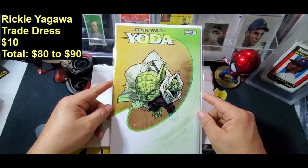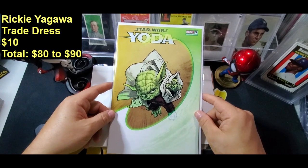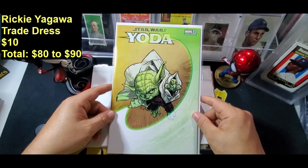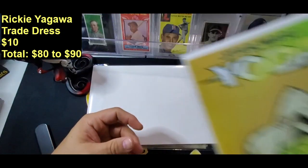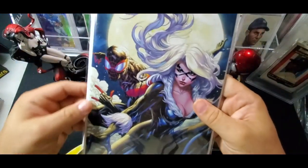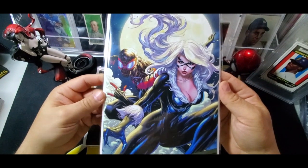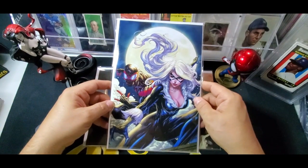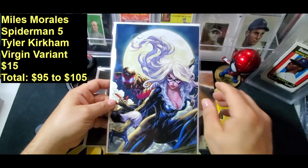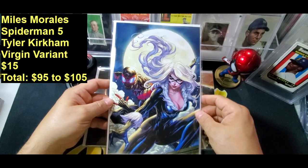Now a Star Wars Yoda. That's nice. I don't know if it's super rare, but it looks cool. It's Star Wars, so it's not terrible. Red Sonja and those Dynamite books are sometimes tough because a lot of them don't even bring back cover price. Here is a Kirkham — I believe Tile Kirkham — and this is a Black Cat Miles, and it is a Virgin variant. So this one is really cool. It'll be a higher ratio no matter what just because it's a Virgin variant. So I really dig that, and I'm very excited about that.